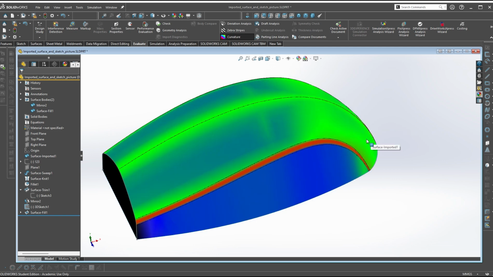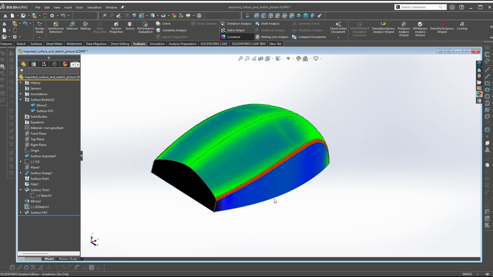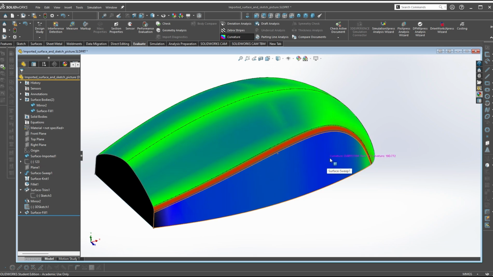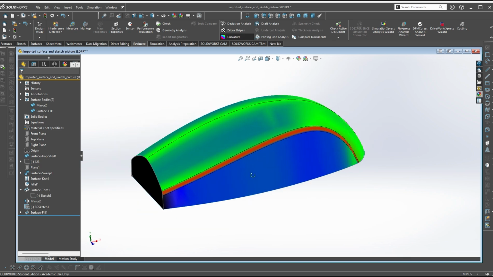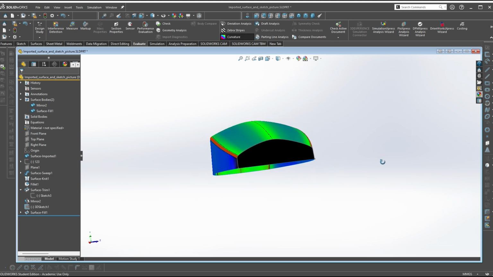Green is minimum curvature. So basically it moves from a really, really dark green blue up to green where it's more curved, and then red is very curved, if that makes sense. So basically black, blue, green to red. That's the order of how it tries to display this.